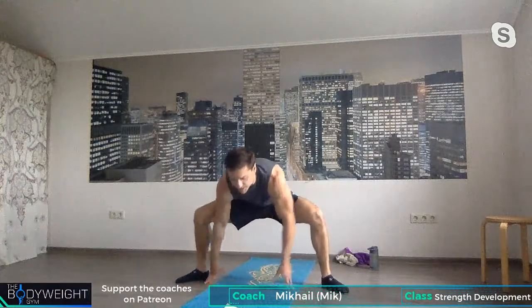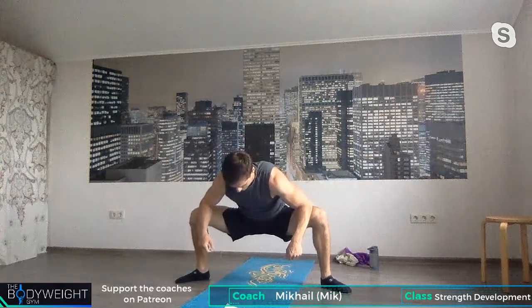Right, everybody. Now, within the same wider stance, you're gonna push your knees outside to open your hips better. And get the light transitions from one side to another as well. Right to left to right.